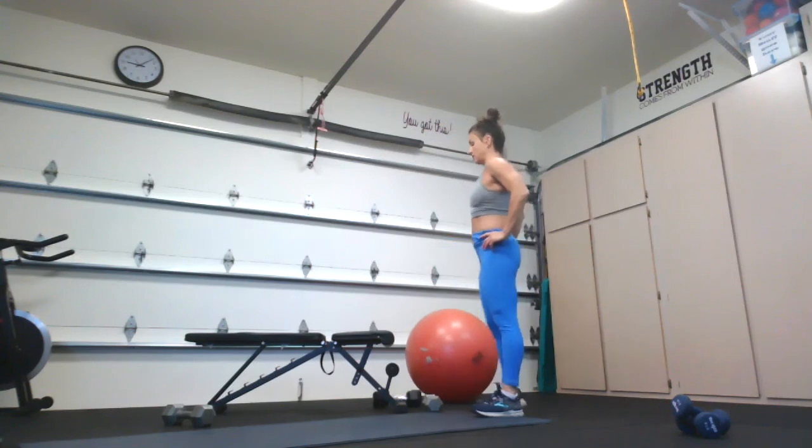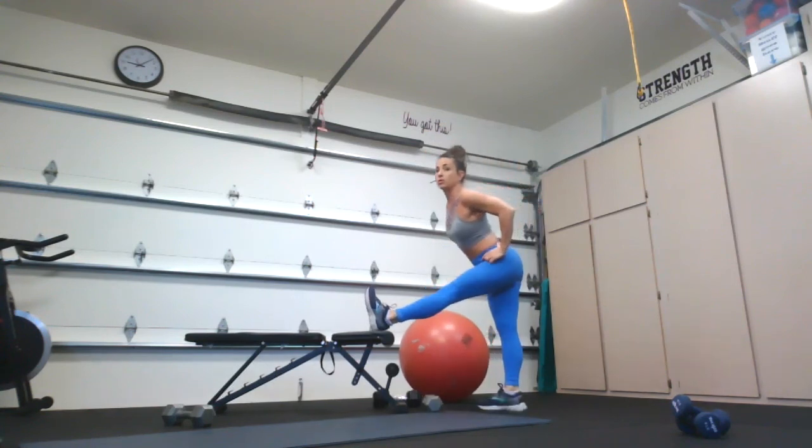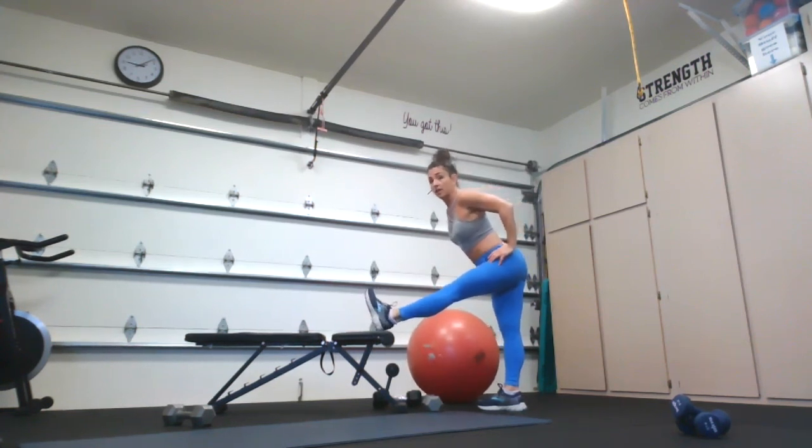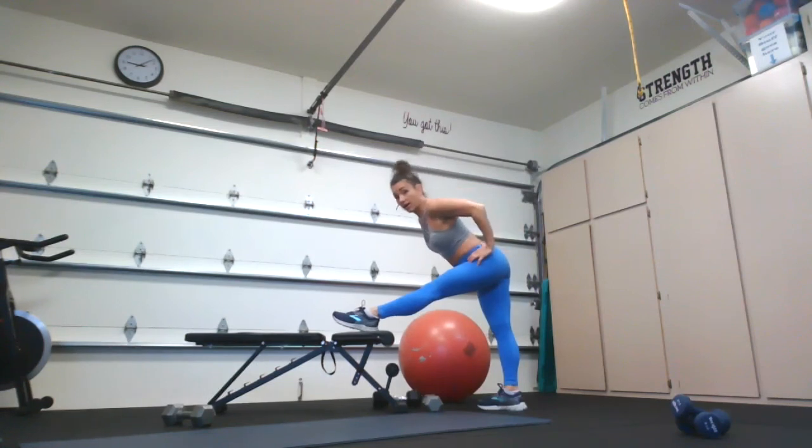Let's switch sides. So first, the toe is pulled back. If that causes you any nerve issues, so sharp pain coming down the leg, like sciatica type pain or numbness, then don't pull the toe back, actually. Just leave it neutral. But if it's okay, toe pulled back, long spine. All right, now everybody point the toe away.